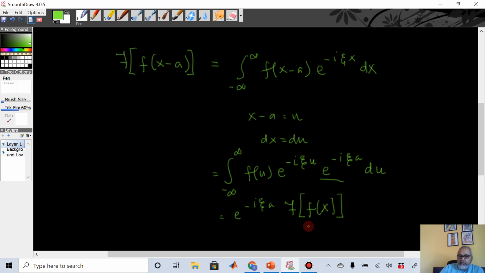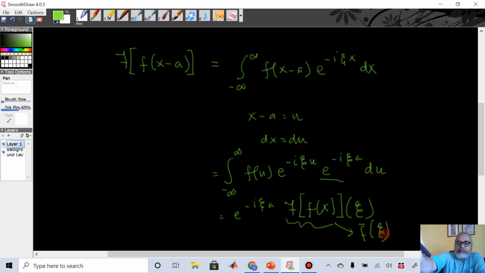Okay. The Fourier transform of f(x), the symbol that we use, is a function of zeta, but when we use this notation we don't often write the zeta. Sometimes for this we will use the notation f bar of zeta, and then we will write the zeta explicitly. Okay, so this is one. This is called the shift theorem.